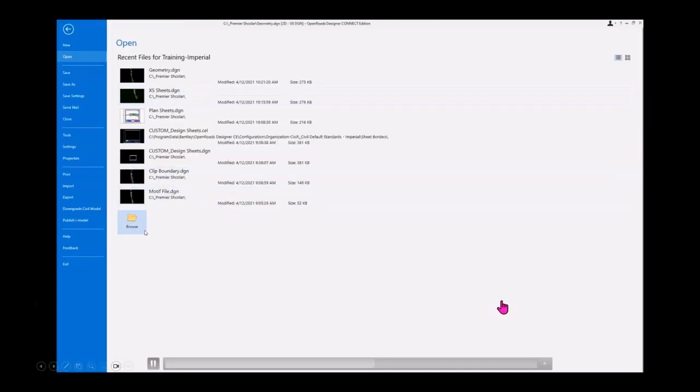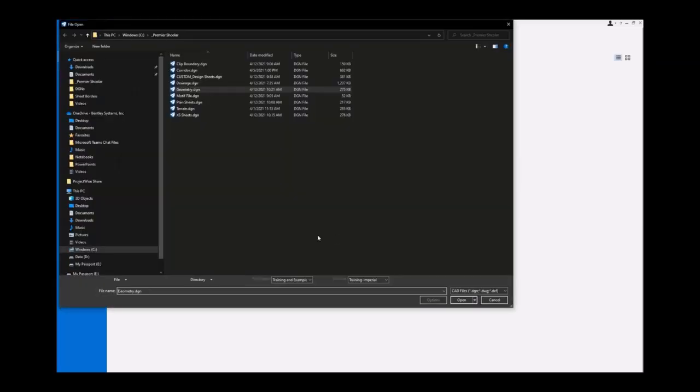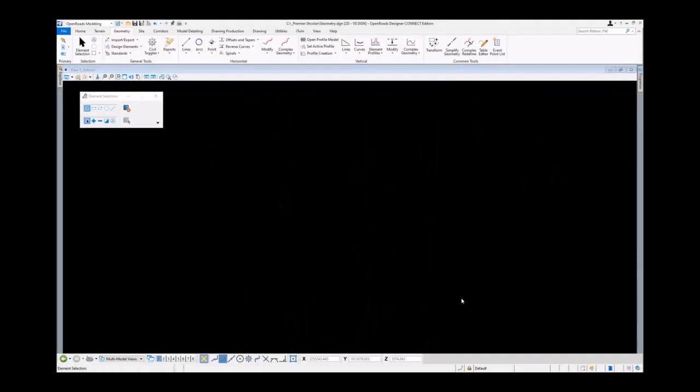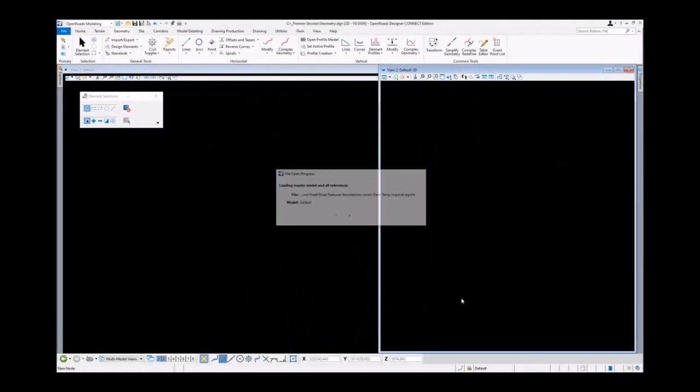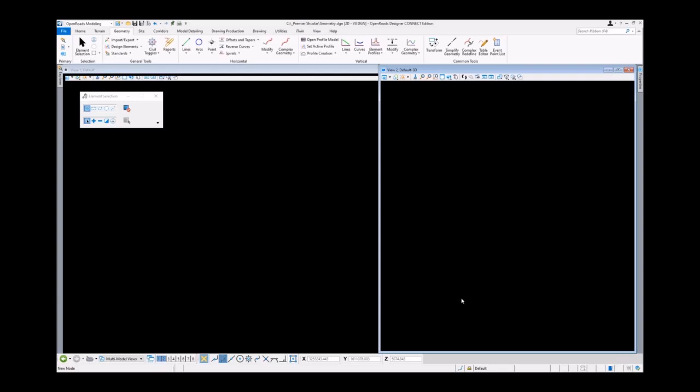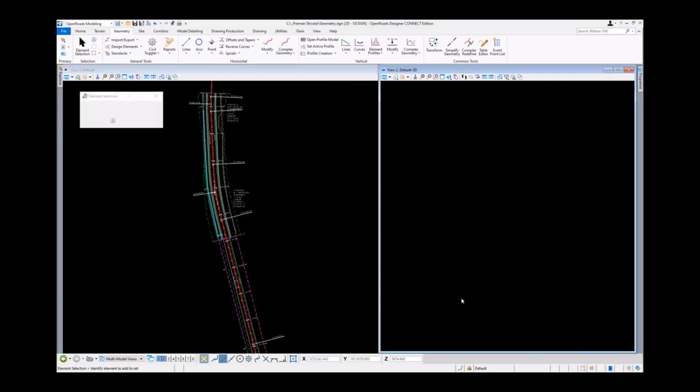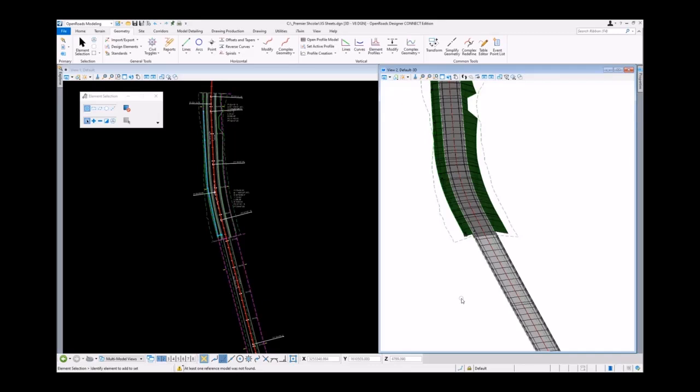Once I have the event point list, now I can go cut my cross-section sheet. So I'm going to go into this cross-section sheet file. Now that I'm in the file, I will go to the tool for creating sheets, which is my place name boundary.